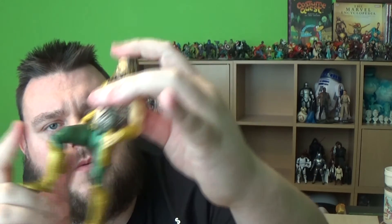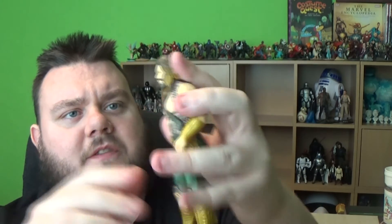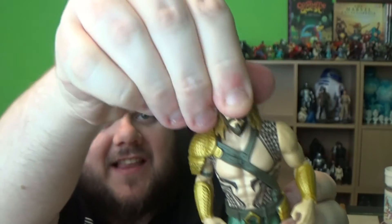We have no foot rotation or any form of foot articulation on this particular model. His legs do go up and the knees do bend. Let's check the head — there's no up and down articulation, but there is a slight side to side. He's restricted by the arm piece, and the hair doesn't really gel well with all the extra little bits attached. Like the rope things attached here — that seems to catch on the head joint, so his head only turns slightly.